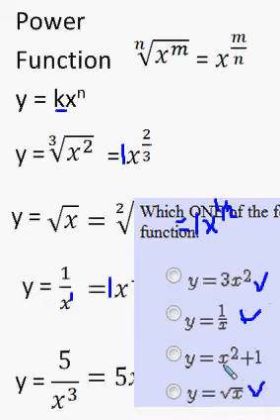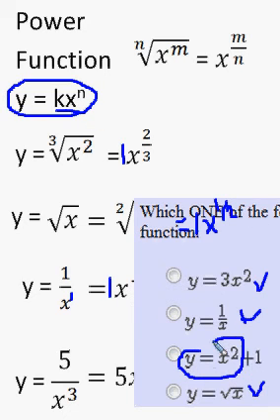What I did not cover is y equals x squared plus 1. This is not a power function because in the general format for a power function, there is nothing that allows for addition or subtraction. If this equation had just been y equals x squared, this would have been a power function because k would be 1 and n would be 2, but there's no allowance for addition or subtraction in a power function, so that makes this the correct answer. I know you didn't see the question, but the question is to mark which one is not a power function, so that would be this one.